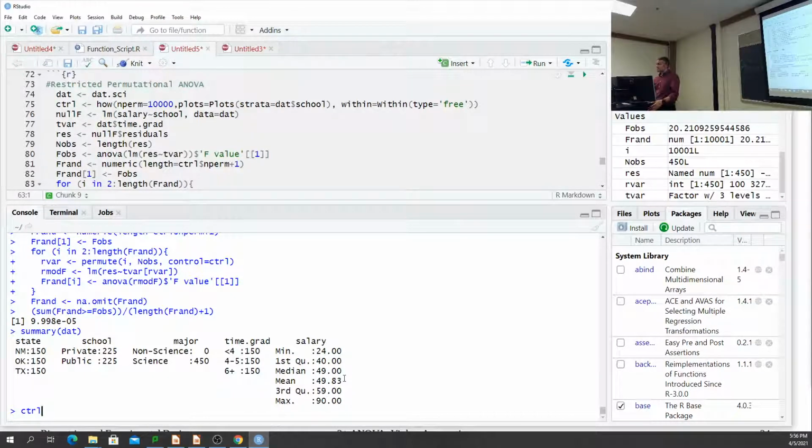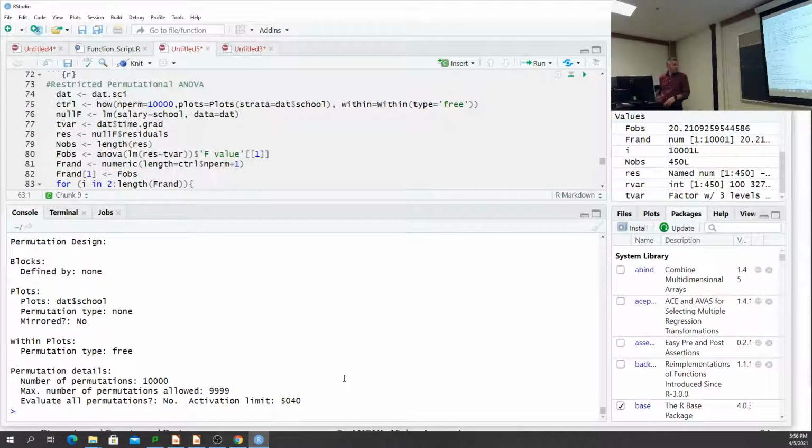All right, did it work? All right, so now the same. I'm going to type down CTRL and see what it says. In my design, I have the plots as dat$sci and school.